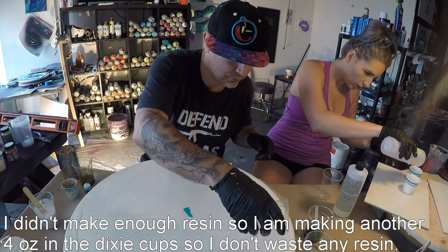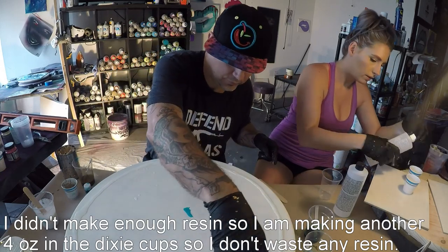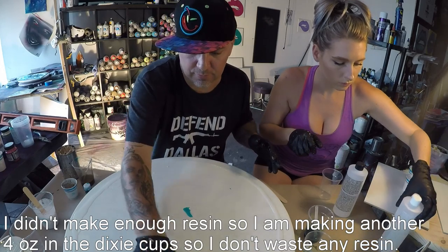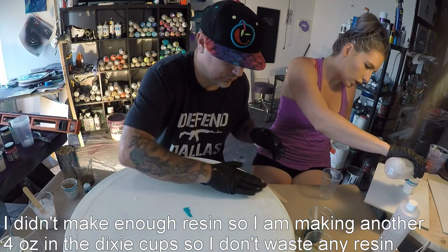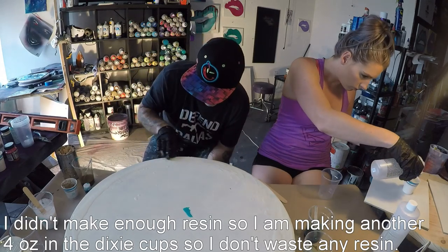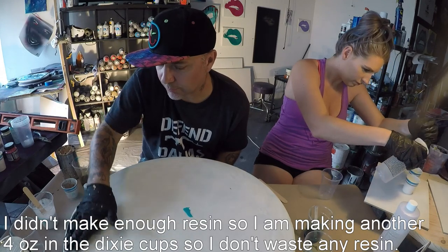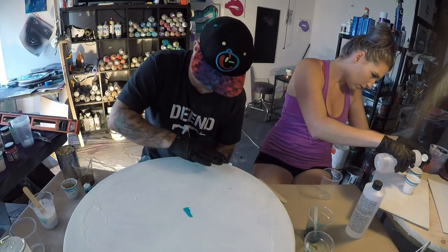Your little border. Uh-oh. It's okay, she's dying. I mean, the iPad's dying, not the problem. And this is the good thing about resin, you can wipe it with your hands. A lot of people use a trowel or a spatula. That's just another thing to clean off later. And it self-levels, so you don't have to worry about the handprints or chopping it up. That guy's funny though. I like that guy. He chops it up. Loves to chop it up.